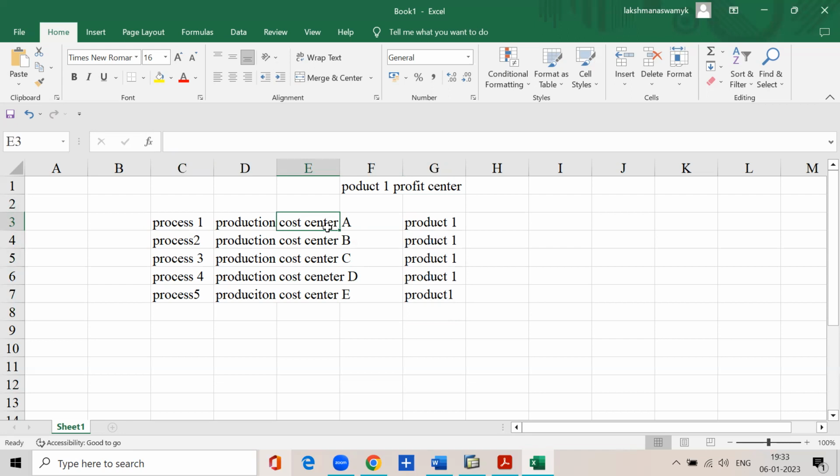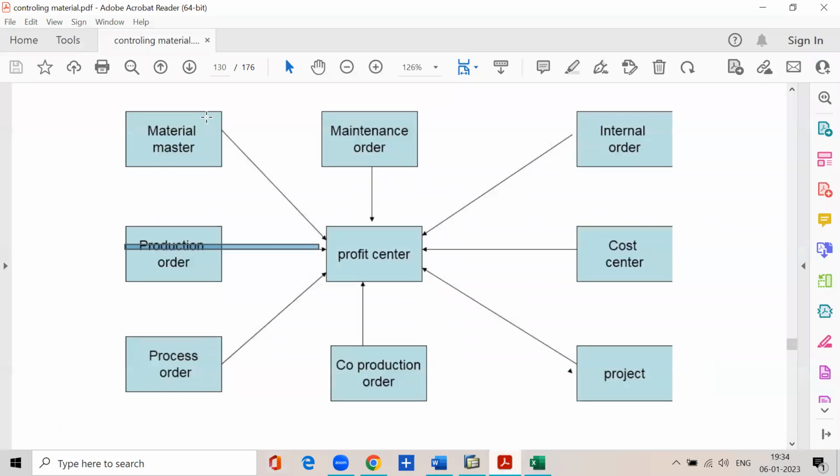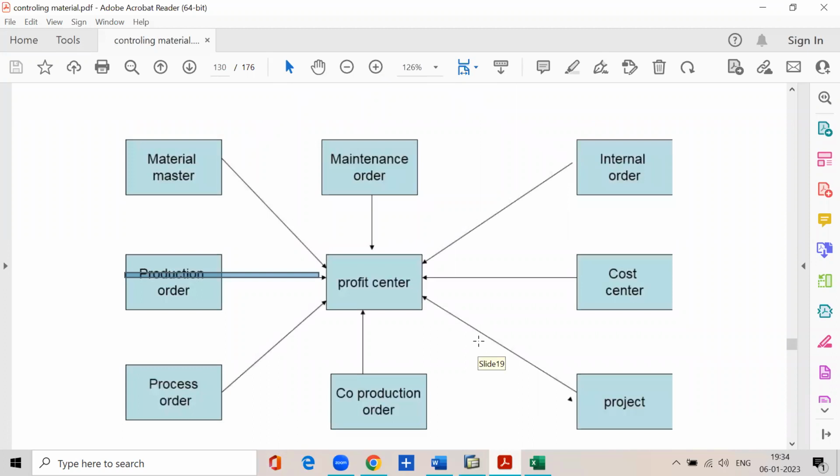Then why do we assign the profit center in the internal order? Say, for example, product 1 is a new product. In order to promote this product, you have participated in one exhibition exclusively to promote product 1. In that case, the total cost of the exhibition is to be charged to the product 1 profit center. For that purpose, in the internal order master record, we can assign the profit center. Not only in the cost center and internal order, in every controlling object master record we can assign the profit centers. I will show you where we can assign the profit centers while creating the material master records and production order master records. That's how the expenses are posted to the profit centers.